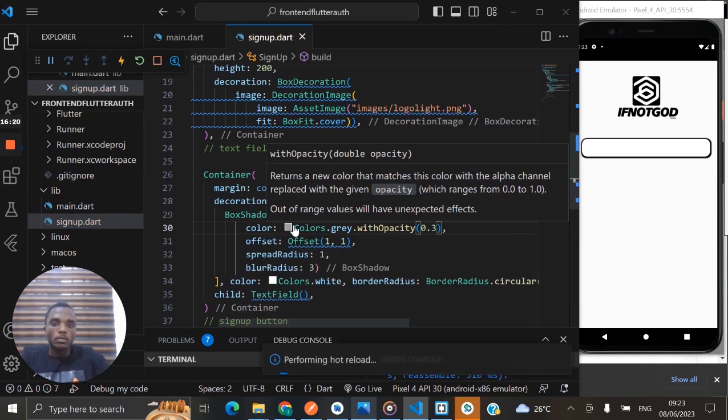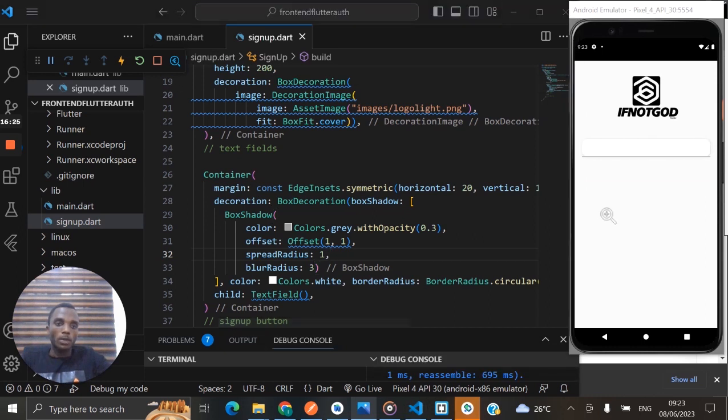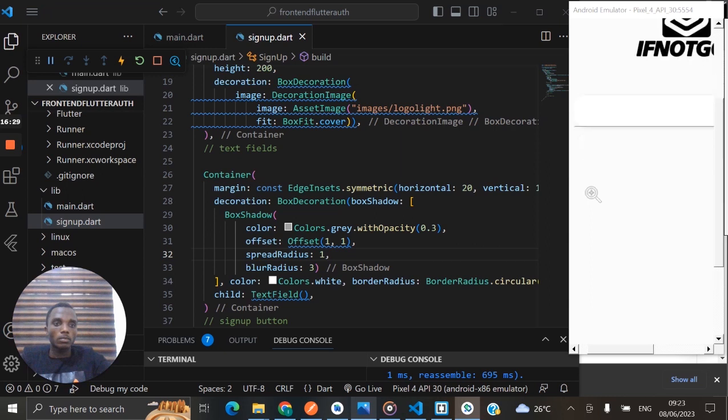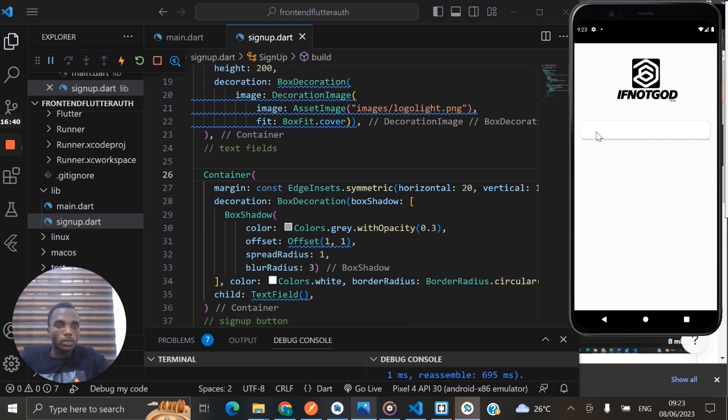I think this will do the job. Yes, perfect for now. I think this did the job.